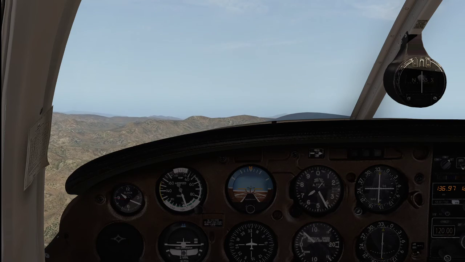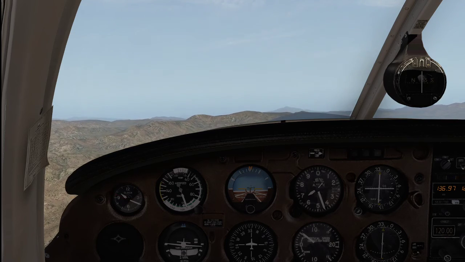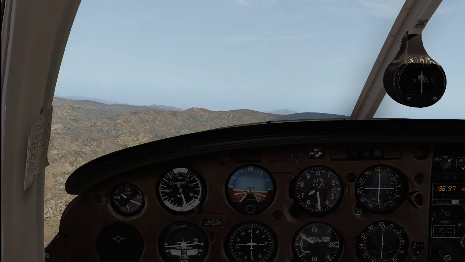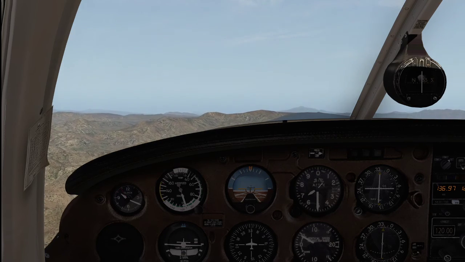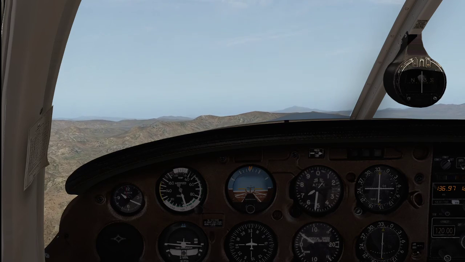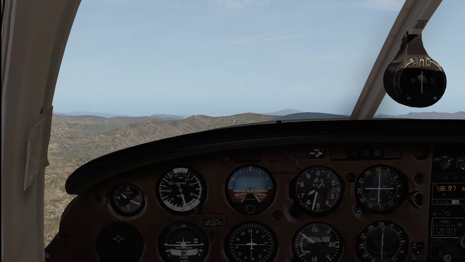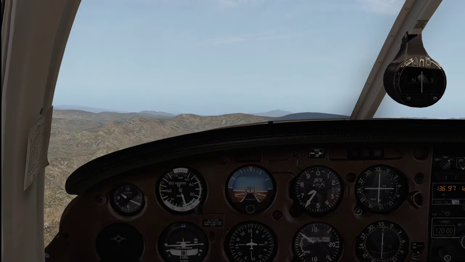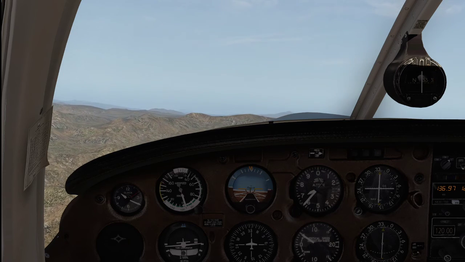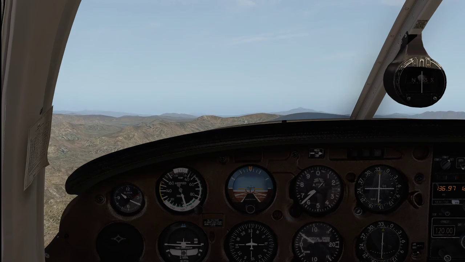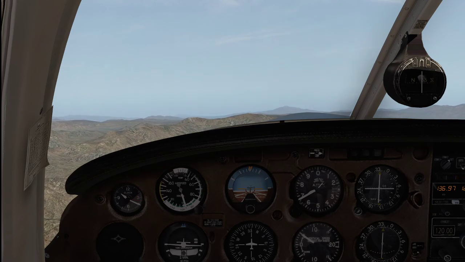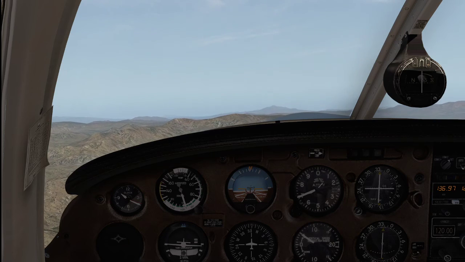Aviation, whether real life or flight sim, is cool. I love flying in real life. I learned in a Cessna, and nowadays I have access to a Warrior and an Archer. As I say, I kind of find real life aviation a little bit easier.